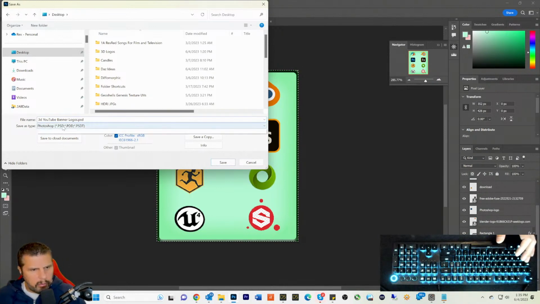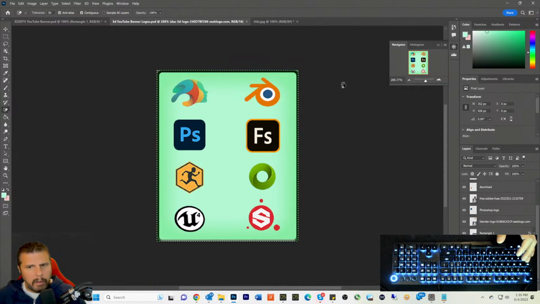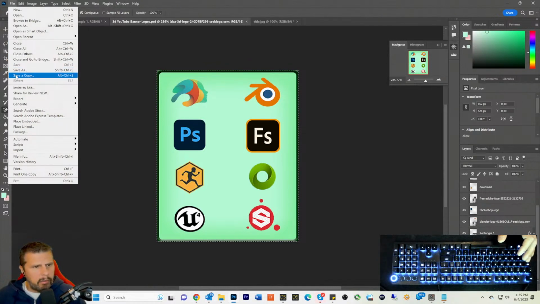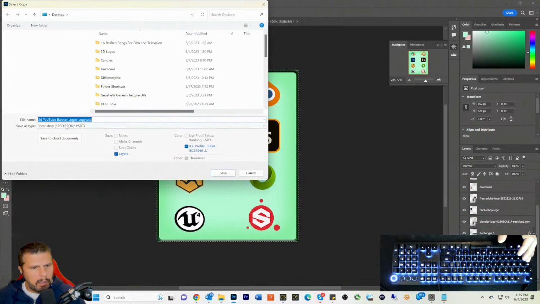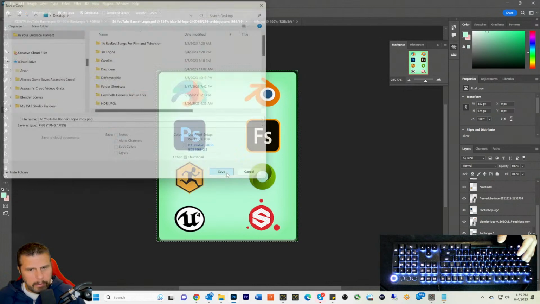We need to do this. I always do this. Okay, let's save the PSD file, and then save a copy. And we'll go with this as a PNG, desktop.